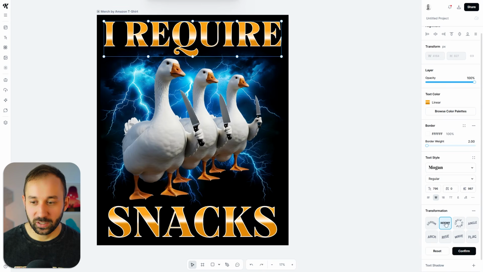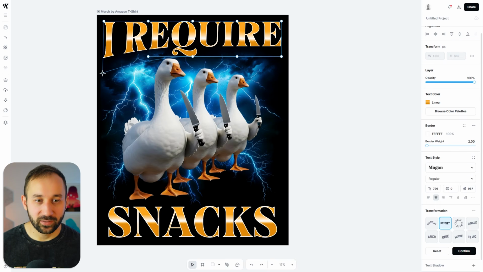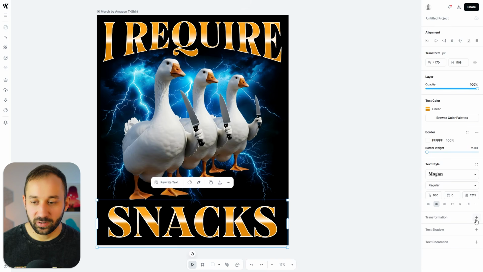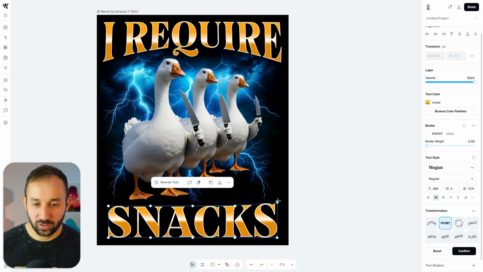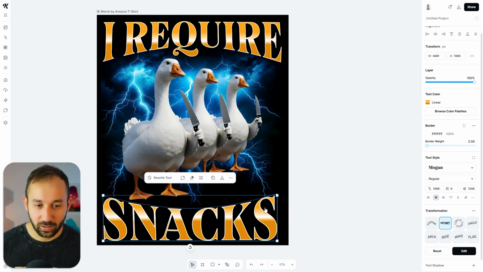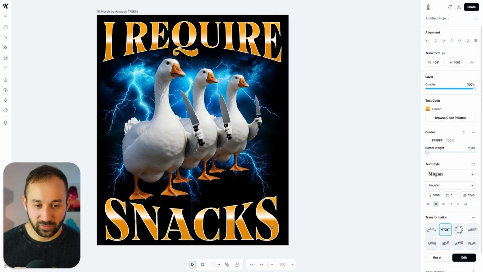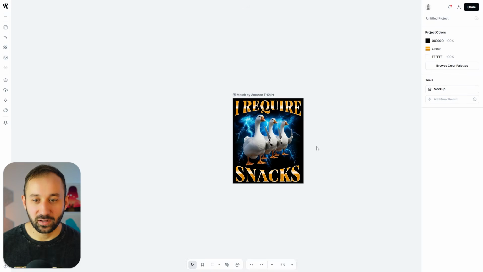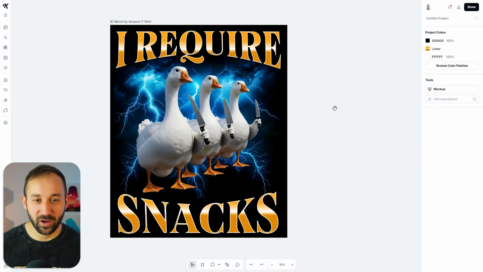So this one right here, the second one, and you just want to drag down the points on the left a little bit. So the very left point, drag it down a bit, and the same on the right. And then you could technically do the same at the bottom right here, just the reverse. So pull some of these anchor points up to the top. There we go. Click confirm, and then just resize this a little bit right here. You might have to move things about to make it fit the layout properly, but I think that is looking pretty good already. I'm pretty happy with that design.